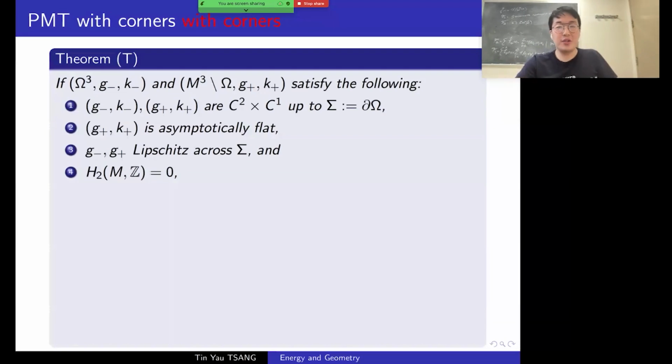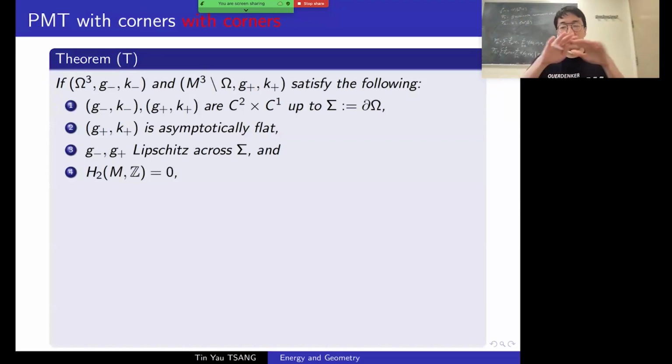So now I want to introduce the positive mass theorem with corners. Because you may say, oh, why do you suddenly, right, you're just considering a cube, a box in your hand, but why do you have to consider the whole universe suddenly? As a simple fact, why? And we will see. They are answered by the following theorem.